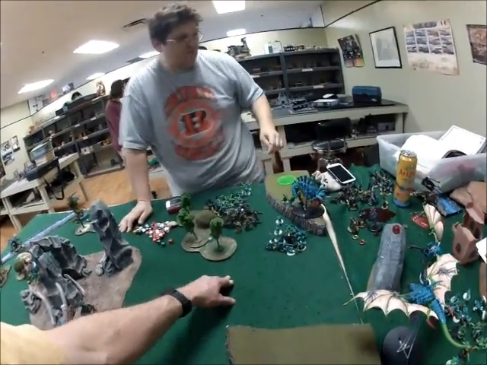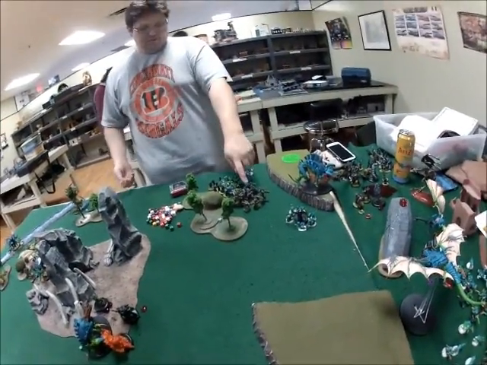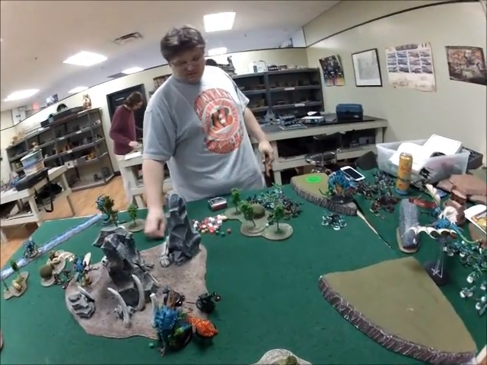When does it go off? So Typhus kills a whole bunch of them because he's got the bomb, and then they're gonna get AP3 attacks. AP3 attacks. So they will be killing Gants.